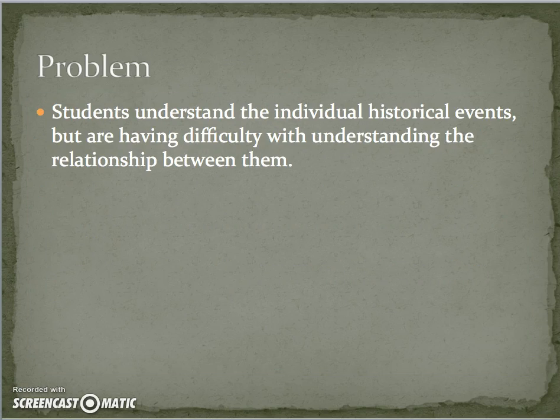The problem that I was seeing with my students is they had no difficulty understanding the individual historical events. I could teach them about an event, they could read about it, they could watch something about it, and they'd have no problems summarizing it, answering questions, understanding the event as an individual occurrence. However, understanding the relationships between them, that event A caused event B and together caused event C, those cause and effect relationships were a struggle. So that's where the focus of this instructional design unit is going to be.